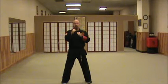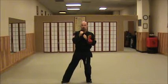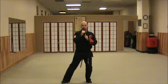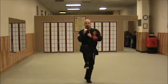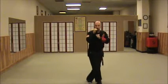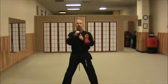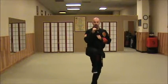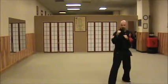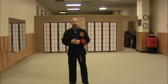Combination number 6. Our hands are up on guard. We have an opponent attacking us. We're going to shift to one side, finding our balance. We draw up into our flamingo, deliver a right front kick, back to flamingo, then we cross and back away at a 45-degree angle. So we're in our horse stance with our hands on guard. We're going to shift our weight, flamingo, deliver that front kick to the groin or to the top of the thigh, cross and cover away from our opponent, creating space and giving us time to evaluate the situation.